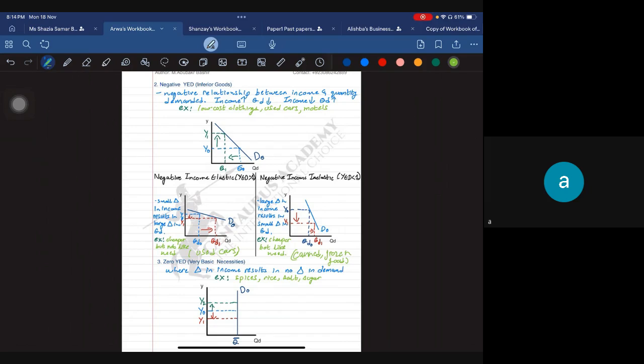Sometimes I don't know why students do not like elasticities, but they seem to be very interesting because they are very much real world. When you look at things from your point of view, the way you give me examples, like what shops are near your home and where the products are cheaper, these are more relatable to the real world as well. That's why they seem to be more interesting.